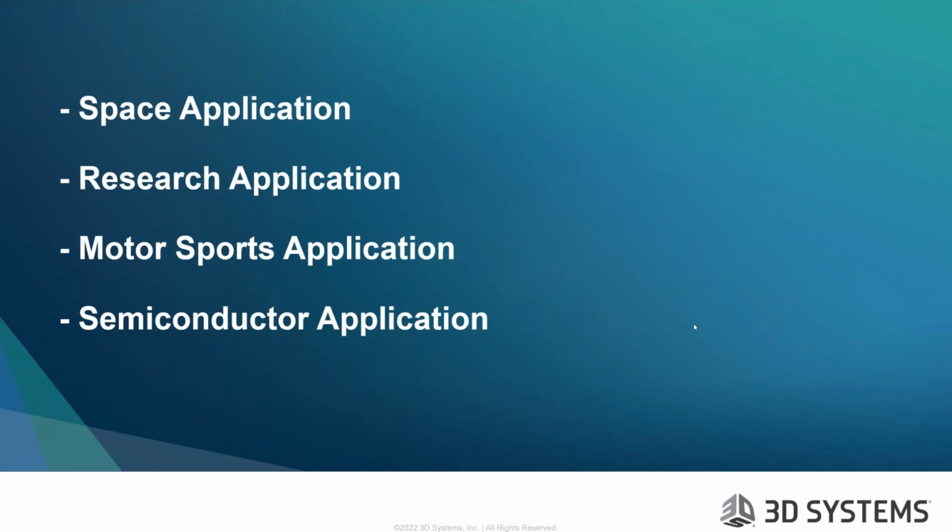So yeah, at 3D Systems, we've actually been printing with A6061 RAM 2 for a couple years now, and this is just our time to come out of the woodworks and show some really neat applications. So here I'm going to cover 4 different applications, each of which highlights different properties that are really interesting for this material.